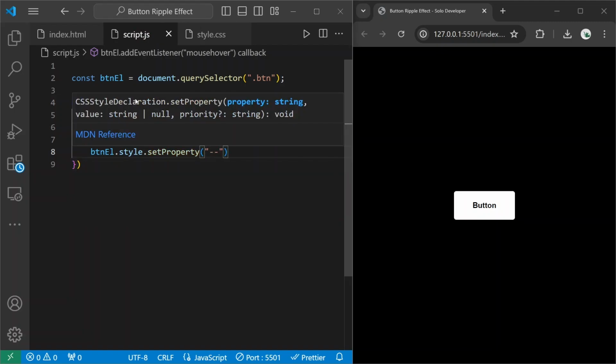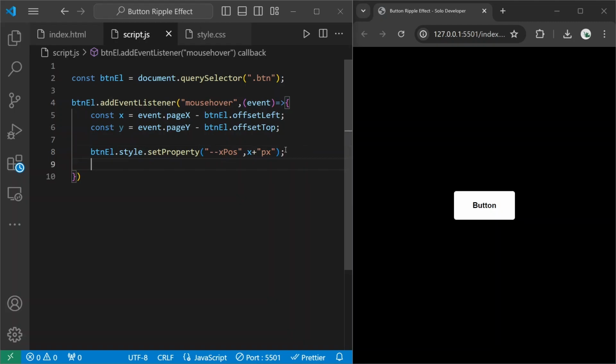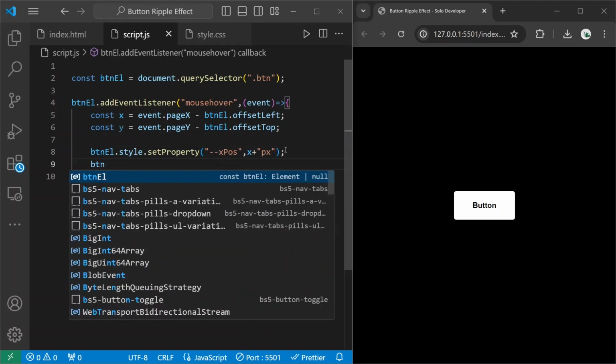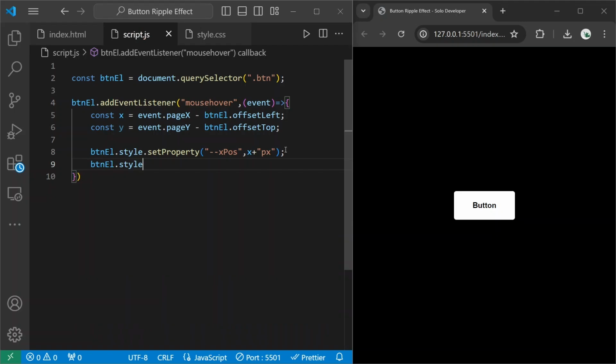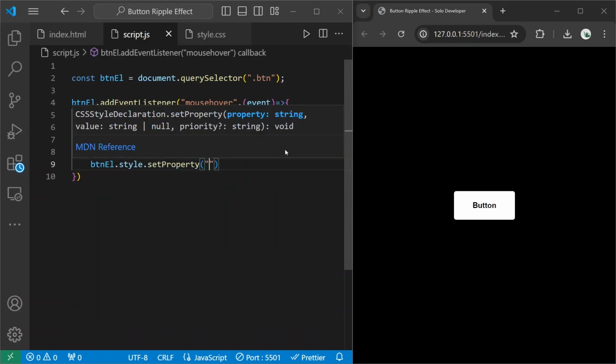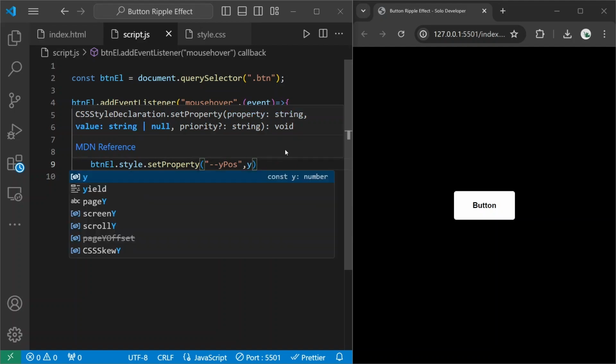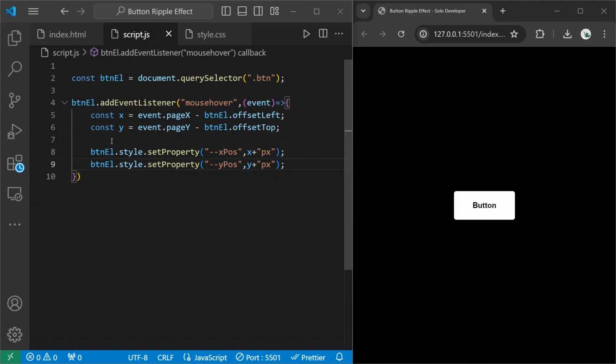So we are setting -x position with x plus px. This number of pixels will be added for this orange color, right? Then after buttonElement.style.setProperty for the y coordinate, y position, y plus again px, this number of pixels. So here we calculate that pixel from the current position.